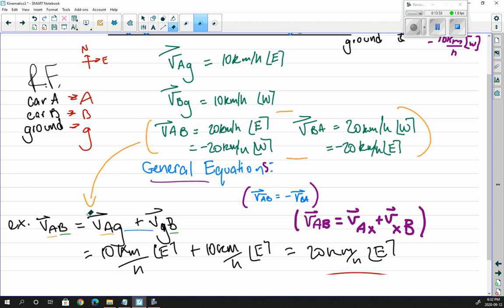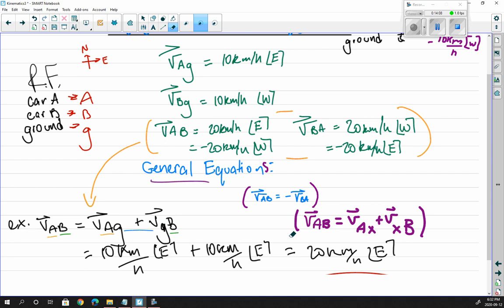So if you ever want to add vectors, there's a rule you have to follow. If you ever want to add vectors for relative motion, the rule that you have to follow is that you have the velocity of A to B is equal to, if there's an A as the first letter here, the first letter here has to be an A. If there's a B as the second letter there, B has to be the second letter in the second one. And then the interior has to be the same reference frame. In this case, it's G.